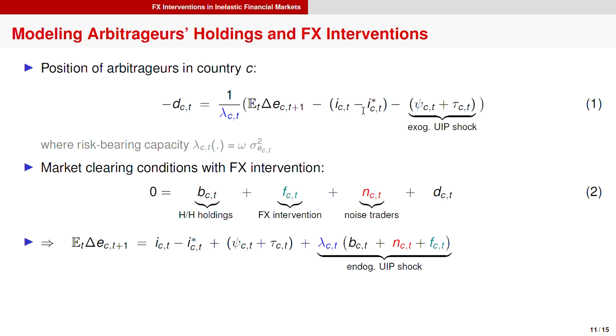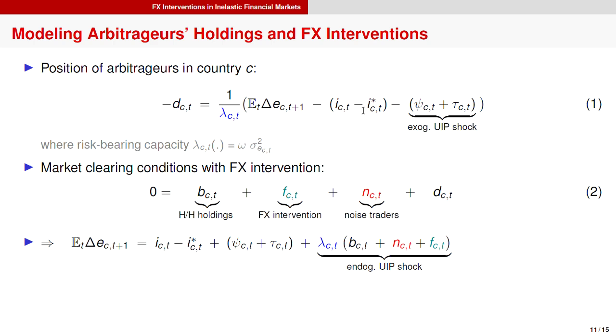Well, think for a second. What we have done earlier is that we estimated the exchange rate response to the currency demand shock. In other words, if you're mapping the data to the model, we're essentially capturing lambda CT, right? Because NCT is the noise trader shocks, and that is what's moving, so what we're estimating in the data is essentially lambda CT.